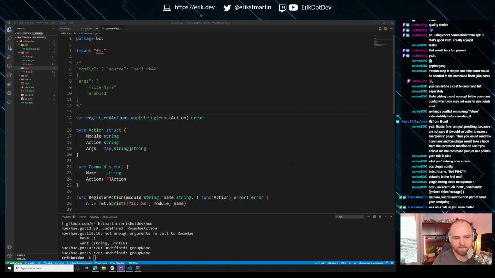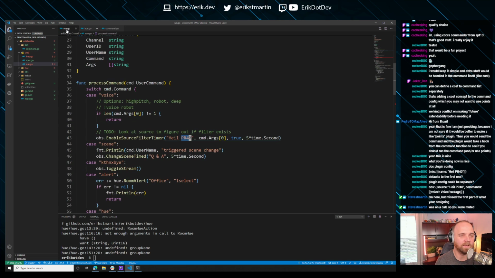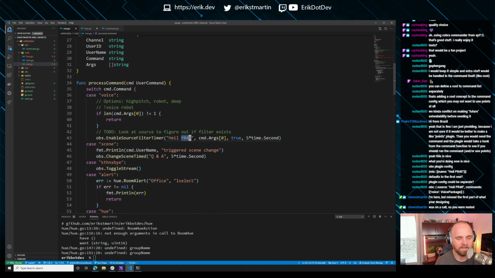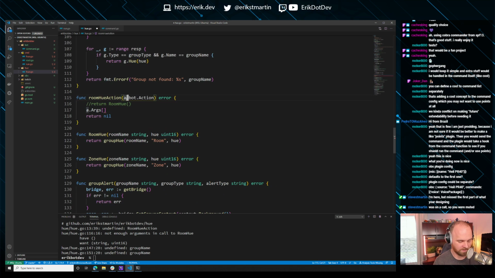So quick description of what I'm doing now is basically creating these modules. So we have like a Hue module, an OBS module, we'll come up with other things. And so what the modules will provide is they will come in, where's Hue?